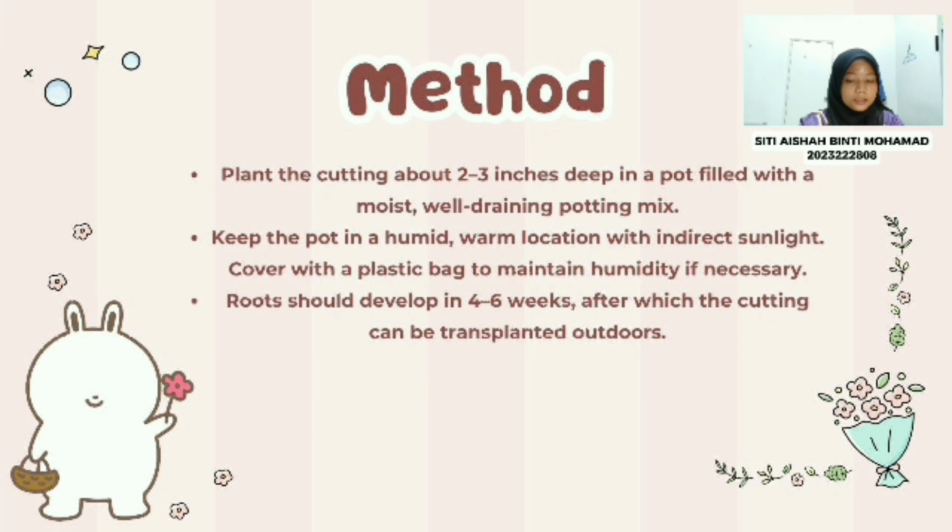For the next step, plant the cutting about 2 to 3 inches deep in a pot filled with a moist, well-draining potting mix. After that, keep the pot in a humid, warm location with indirect sunlight, and cover with a plastic bag to maintain humidity if necessary. Lastly, roots will develop in 4 to 6 weeks, after which the cutting can be transplanted outdoors.